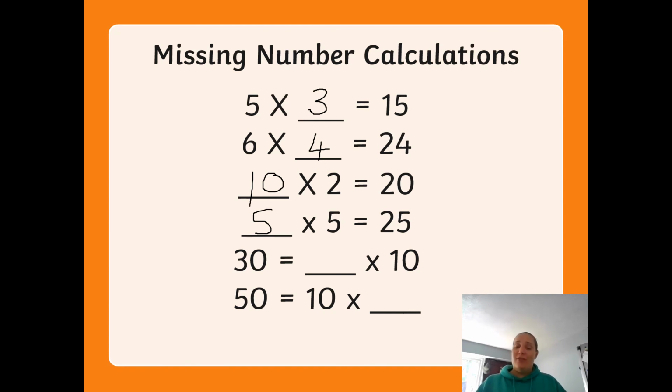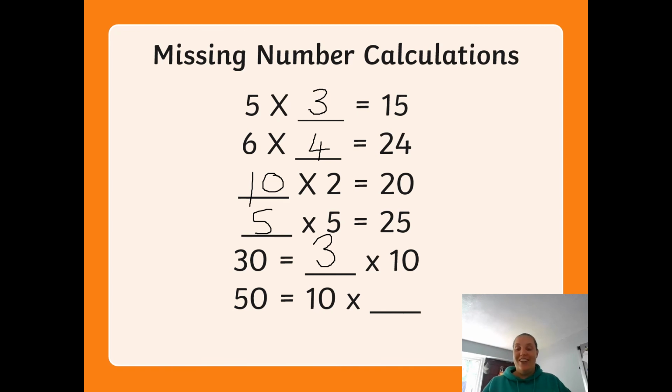Now, I've thrown these last 2 in just to try and confuse you, but I know that you will all be doing amazingly well. So we've got 30 equals something times 10. So we don't know what the something is, and I've been a little bit cheeky and swapped my equal sign over and put it at the beginning of our calculation, which is fine because we know how to do those ones. So I'm going to hold up no fingers again, and count in steps of 10 till I get to 30 and then stop. So 10, 20, 30, and I'm going to stop, and my answer is in fact 3.